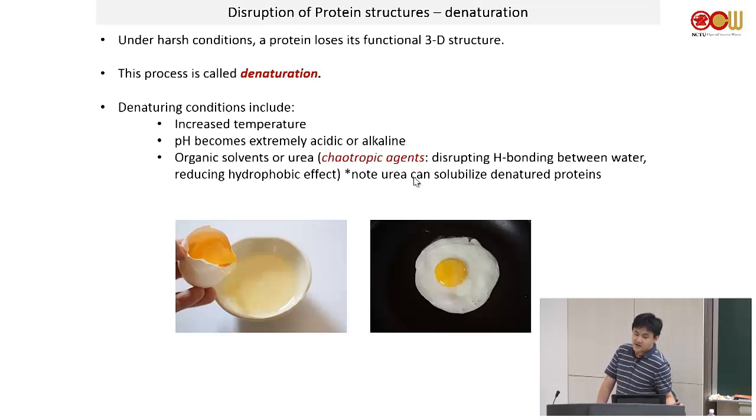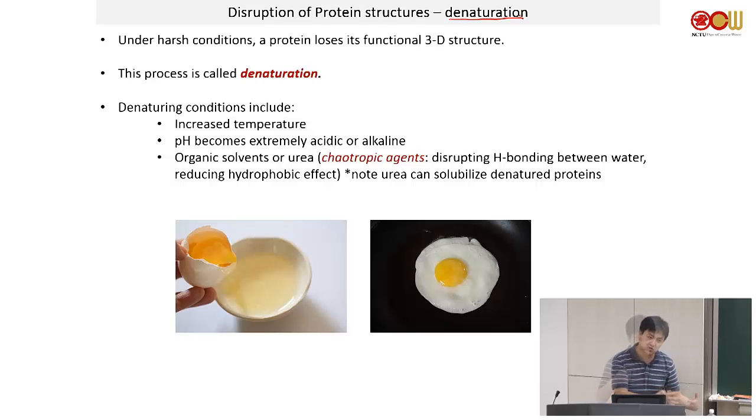All right. Right off the bat, I'm going to tell you what denaturation is. We know that proteins, when they're being translated and produced inside of your cell, are folded into a particular structure that is able to do whatever it does. Now, when you take the protein and throw it into some harsh conditions, the protein is going to lose its three-dimensional structure. And this process is called denaturation.